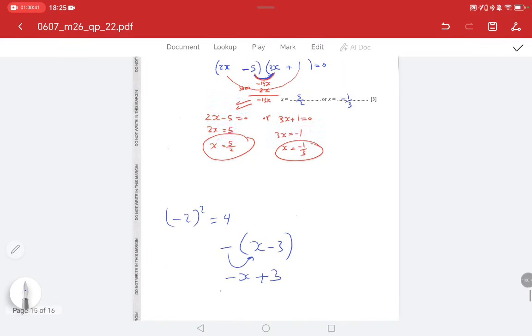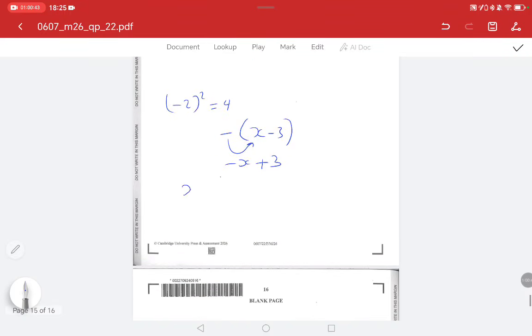What else? Yes, if for example you have, as we mentioned, x plus 1 squared equals 9, take care that when you take the square root, we have two answers, not only one. So when you say x plus 1 equals, don't say just the square root of 9, no, plus or minus. So take care about this.